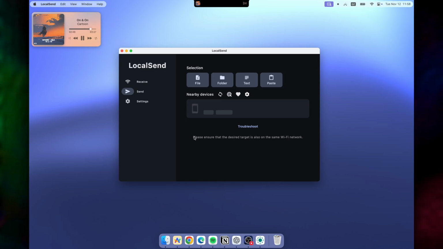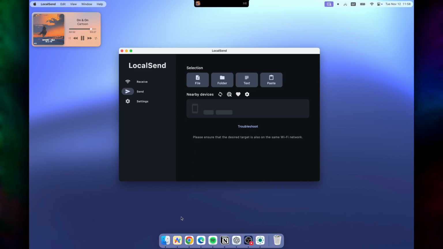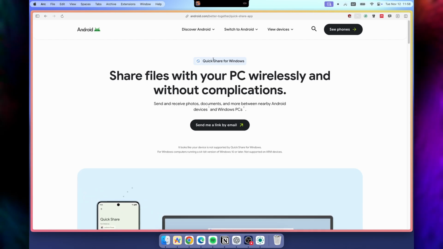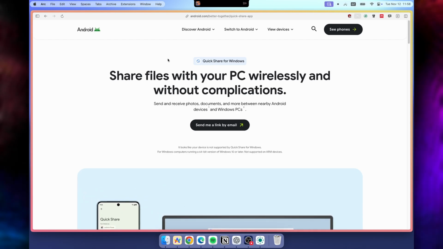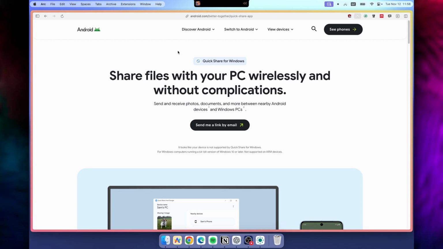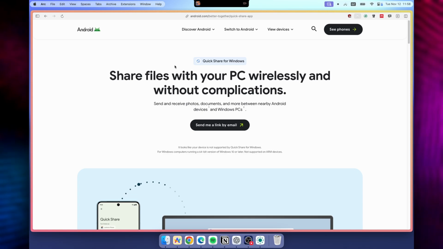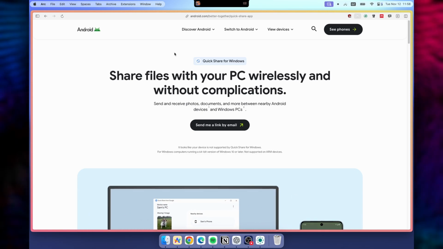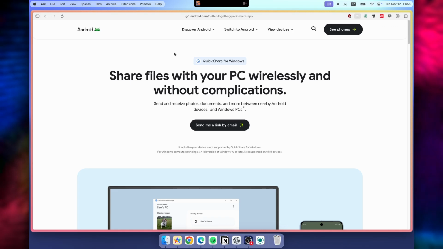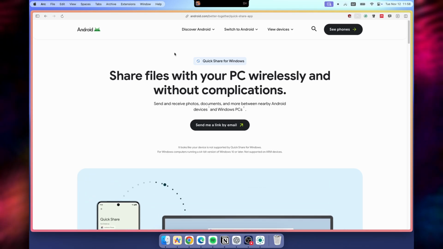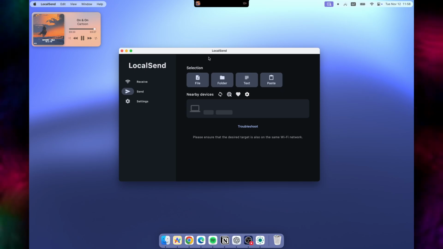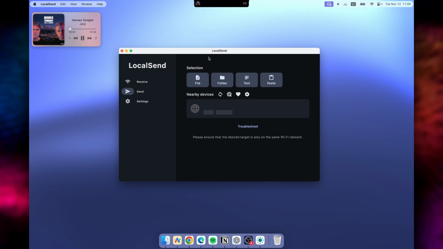However, I think this could completely change in the next upcoming months, because I think Google is actually working on the Quick Share feature, which is natively available on Android phones, and this thing hopefully will come to the macOS. I think they are planning to release the ARM version for Snapdragon devices this year, and hopefully this will also come to macOS, which I think is really a game changer, and that way you won't need to use LocalSend anymore. Overall, I think that LocalSend is a really cool application if you use Android with your MacBook.